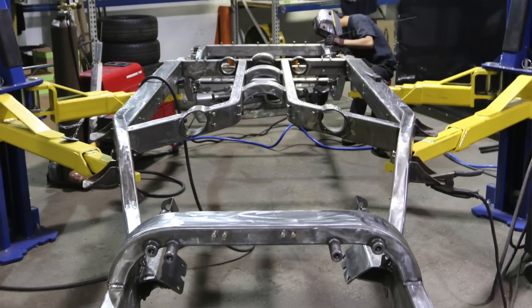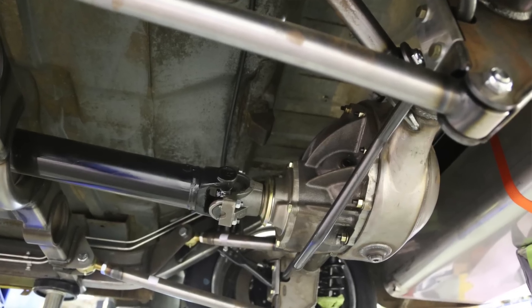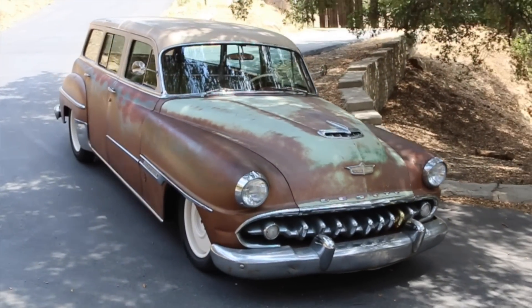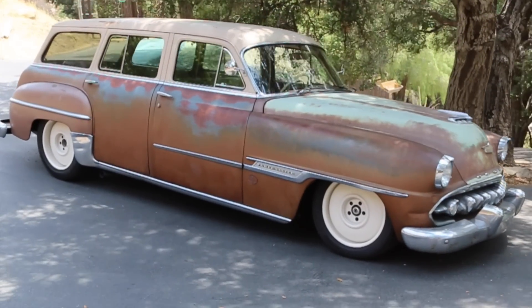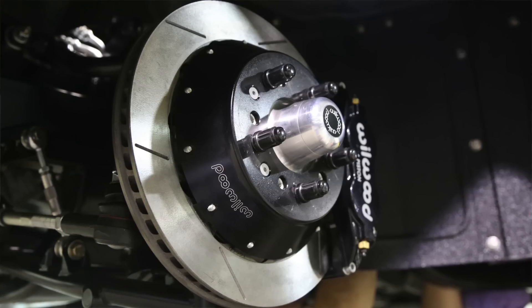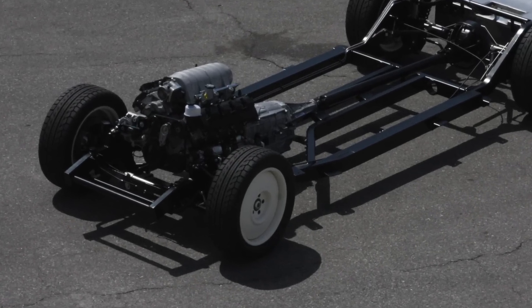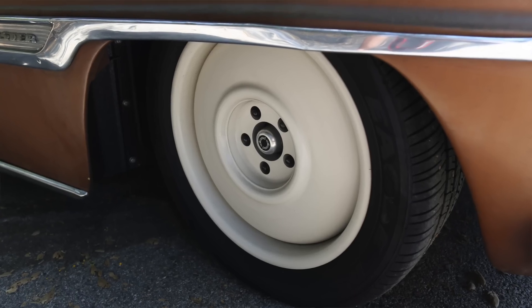We engineer frame rails that will non-invasively attach to the stock body structure. Then we work through it with the client — deciding whether we're doing four-wheel independent, C7 front, Morrison's independent, four-link rear, Panhard, three-bar triangulator — whatever fits the way the client is going to use the vehicle and the packaging dynamics. We'll digitally build that, then pick our brake system, work with OEMs to get CAD models of the engine and transmission choice, then do the wheels. We work with Billet Antiques, otherwise known as Circle Racing, and sometimes scan the original wheel to scale it up to 17s or 18s to fit modern brake choices.